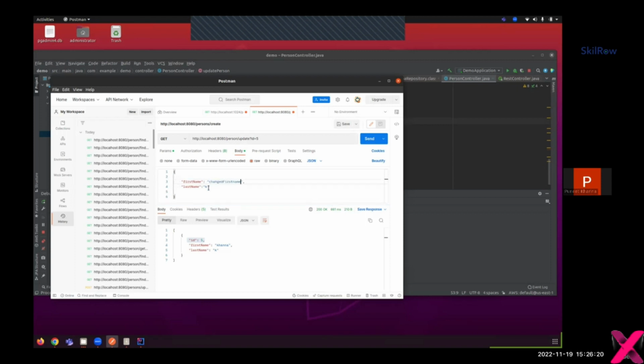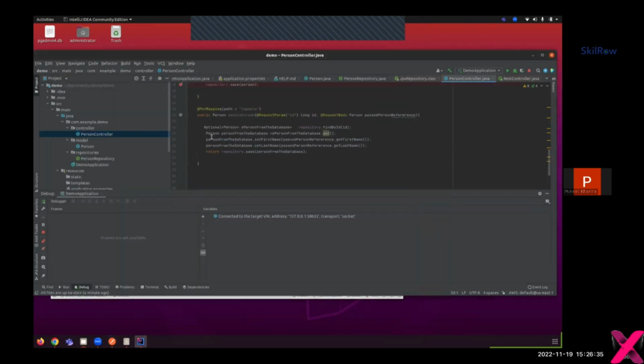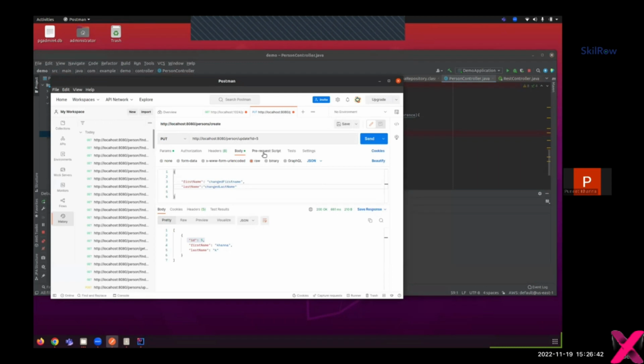The last name is, and we will change the method to what. So we'll create a debug point here. Is everything okay? Looks so.